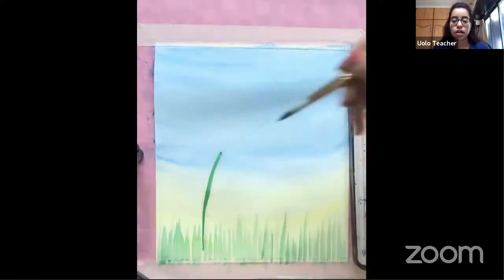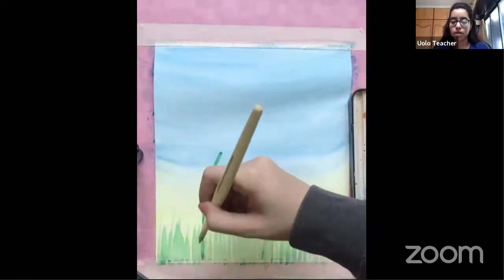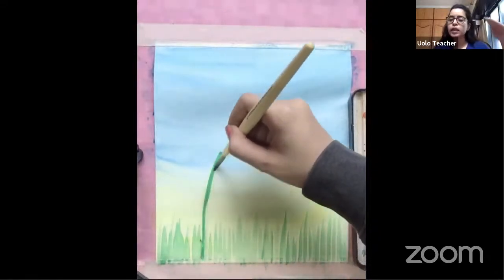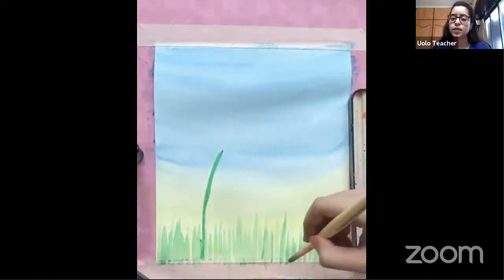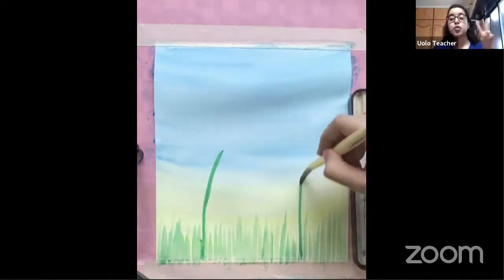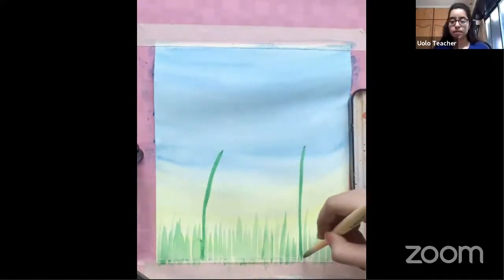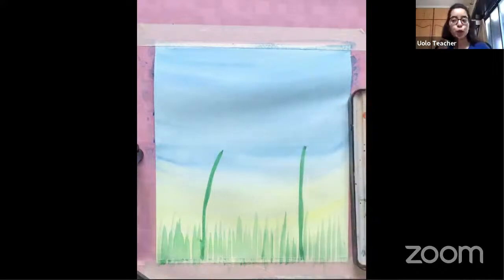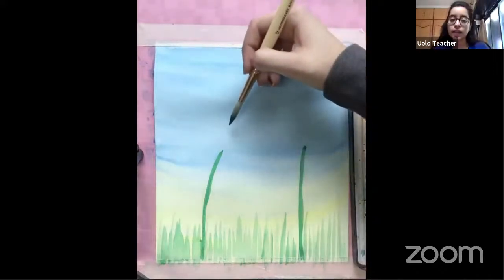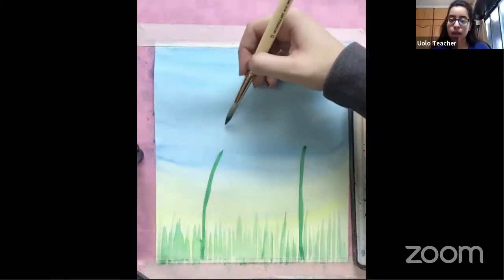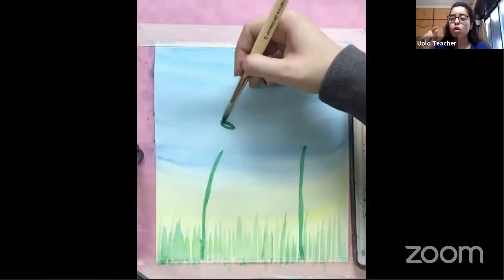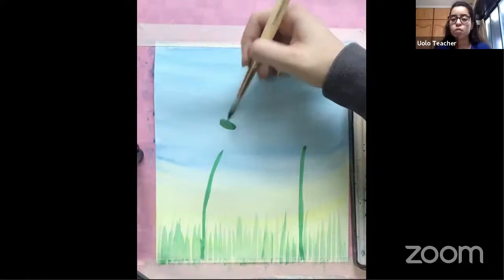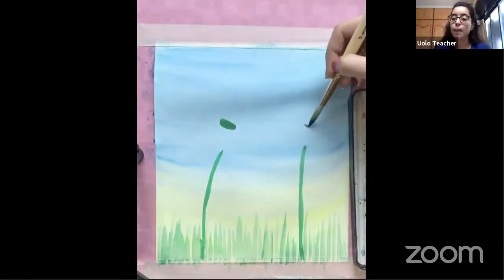So first, we just draw a stem with the green paint, a little curved line, and I'm drawing two of these stems. You can draw one if there's no space. Then leave a little bit of gap and just draw a small oval shape above the stem.